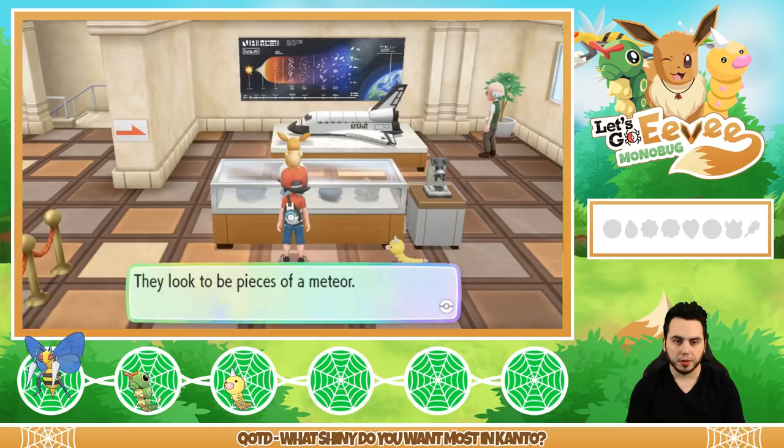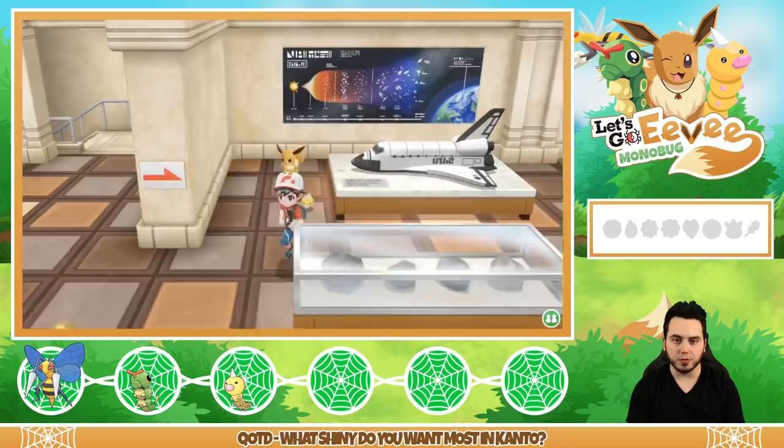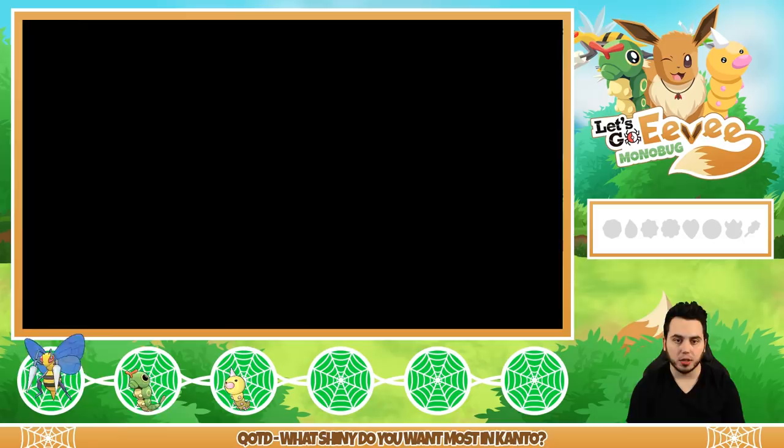Pieces of a meteor? What is this big poster here? The origin of the universe. I like it. Oh, the space exhibit. I wonder if they change it. I doubt it. I think it's always going to be a space exhibit, but that's still pretty cool, though.